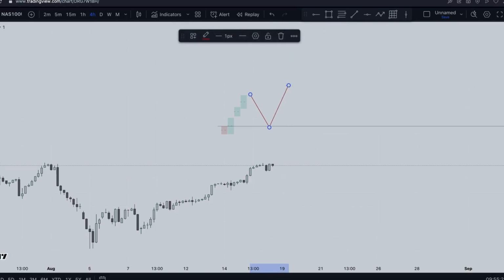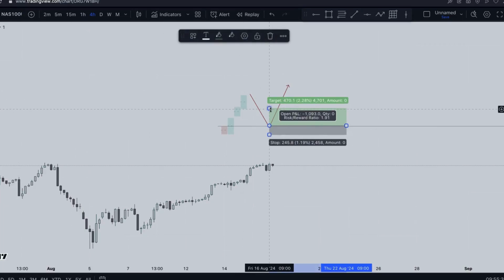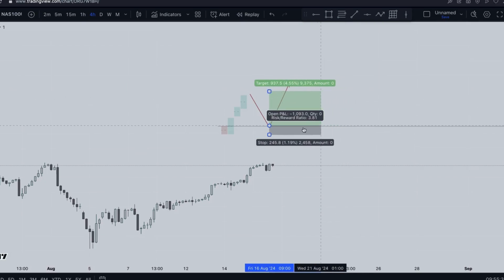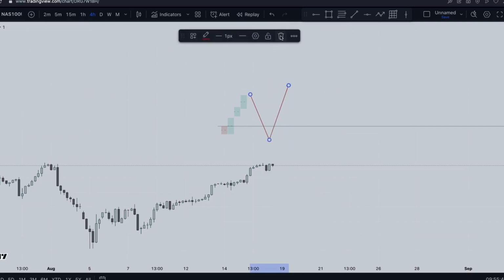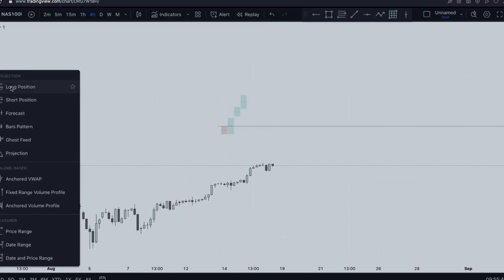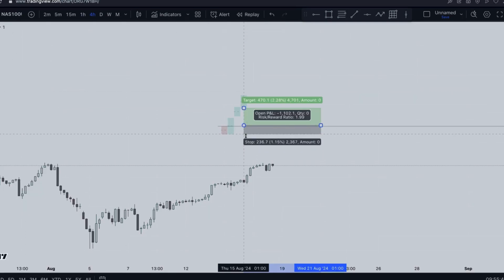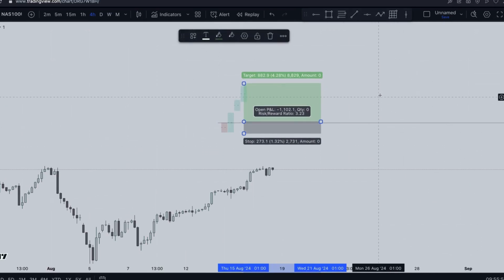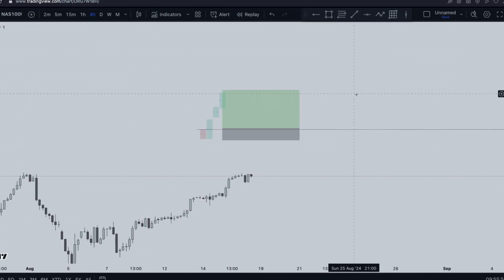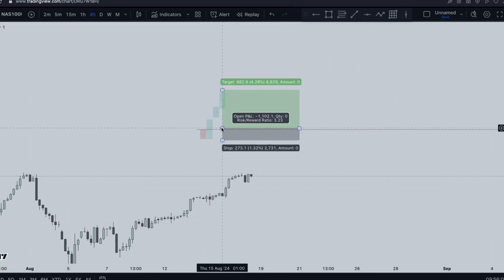Because let's say now you took this trade here. The risk to reward is usually big. You win or you lose, because that's the thing that could happen. Maybe you lose and price goes your way. You let it go. You come back another day, you do the same thing. If you come back the second day and you win, and you lost the first day, do you think you're losing? You're in profit, because let's say you lost $100 and the second day you see that setup again and you win $400. You're up $300. You understand?